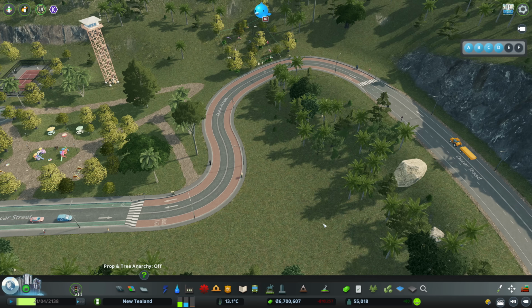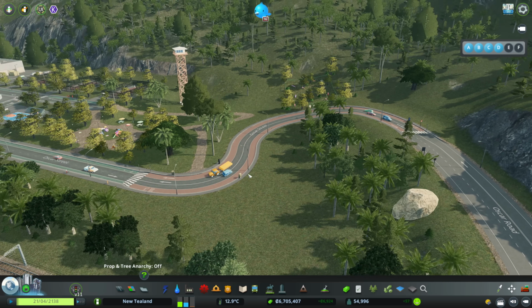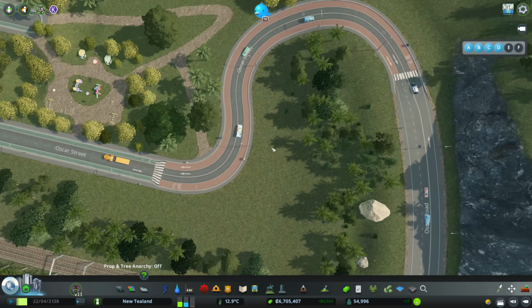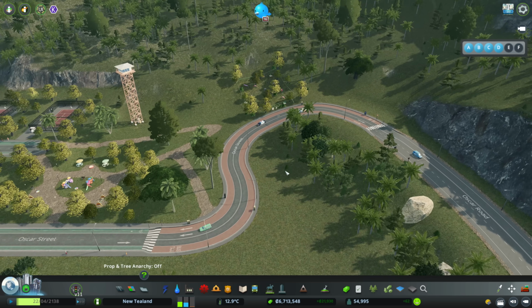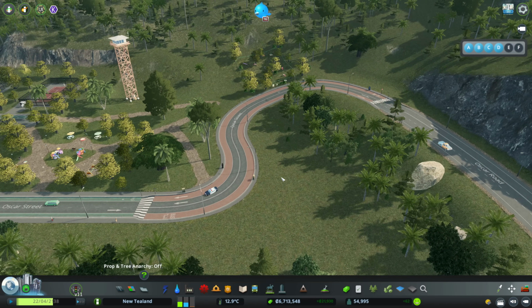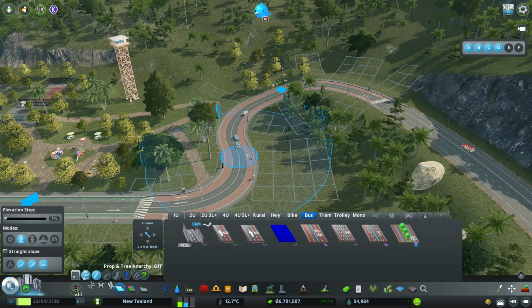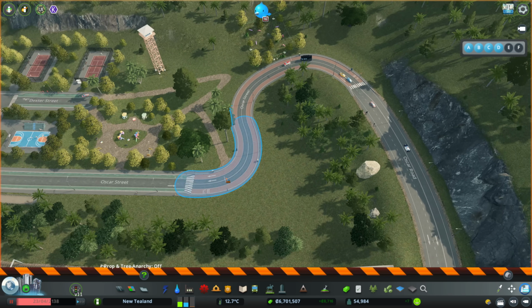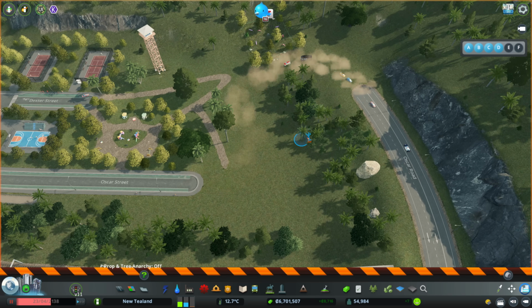Okay, so like me, you're probably looking around your city thinking, where can I use these tools to make these things better? And this little sort of switchback loopy road here, it's never quite lined up right. I've never really liked it, but I've just left it. Now I've got the tools to fix it. So first of all, I mean, it doesn't need to be this bus road, but we're going to make sure we've got that road as our last selected road. There we go. Then we're going to pause the game and we are going to delete this from there.